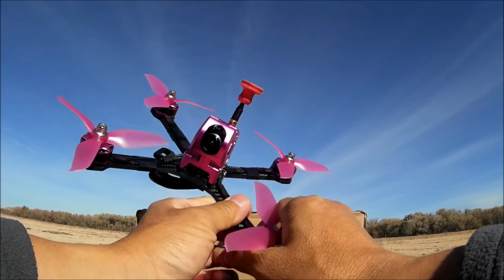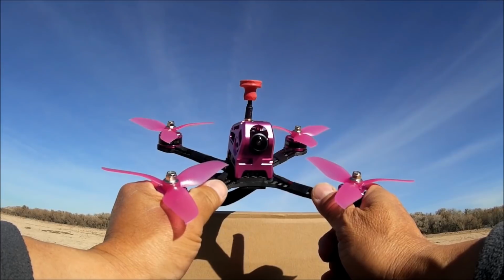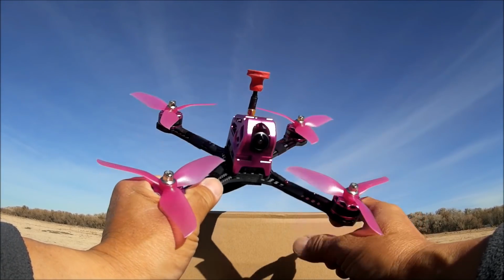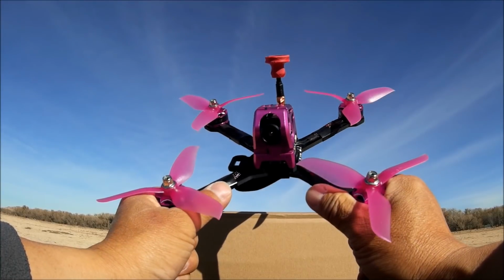Sorry. Now the camera that we are given is the 960 horizontal pixel camera. It is said to be a CCD camera. It has a 2.1 millimeter lens and a 140 degree field of view. And the receiver that we are given, like I said, was a FrSky D8 receiver.